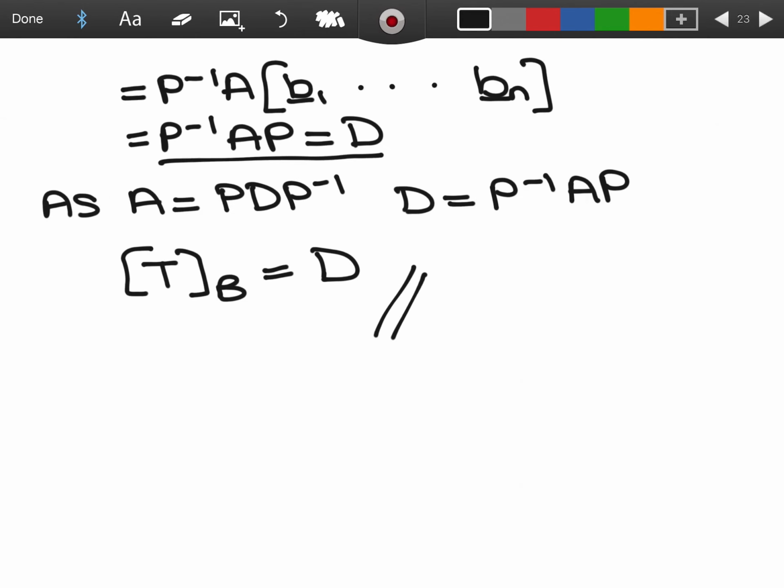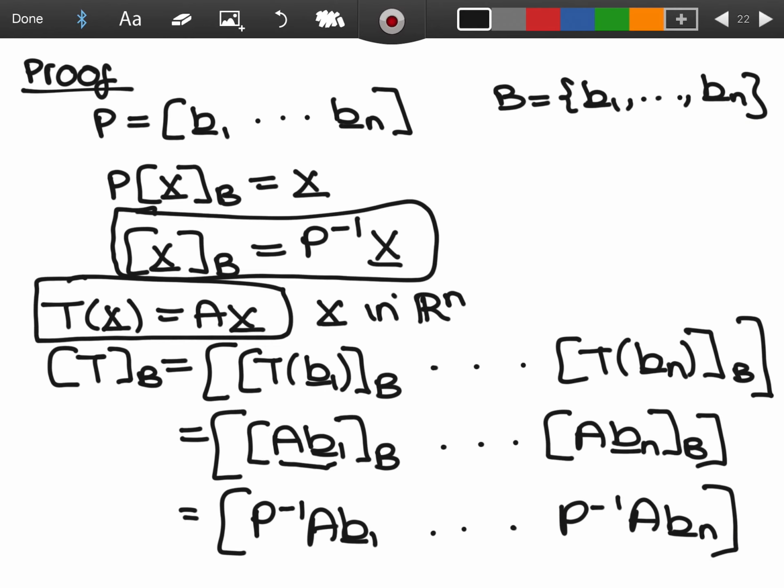Now, as I said, when we went through this proof, we were assuming here that we were going to take P to be this matrix made up of eigenvectors, and therefore we could find D that is similar to A, and D was made up of the eigenvalues, and we knew that it was diagonal. But we didn't actually use anywhere in here the fact that we needed that eigenvector eigenvalue decomposition, that P D P inverse. We didn't actually say that it had to be that way.